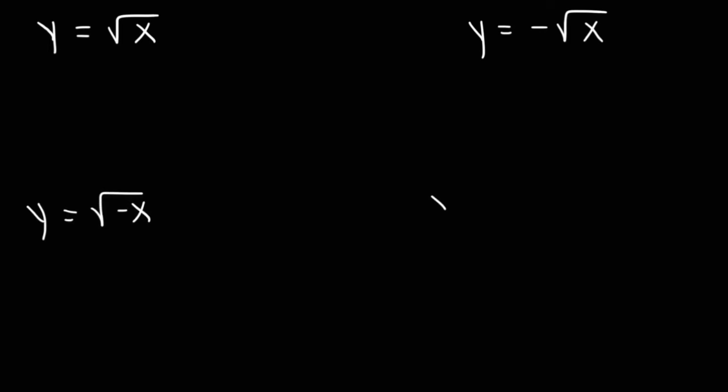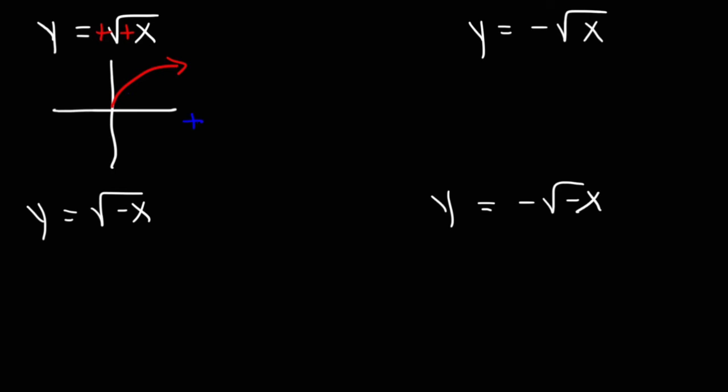Now let's talk about graphing radical functions. Let's say the square root of x, negative root x, square root of negative x, and, well, negative square root negative x. So notice that we have a positive on the inside and on the outside. So this graph is going to open towards quadrant 1, where both x and y are positive. The lowest y value is 0, the highest is infinity, so the range is going to be from 0 to infinity.